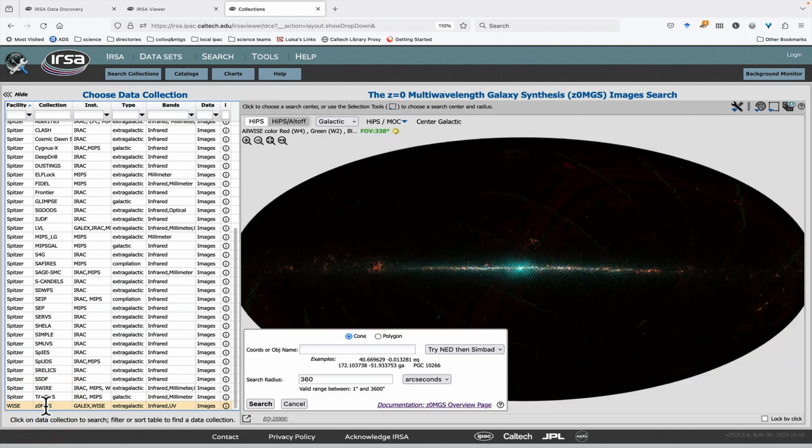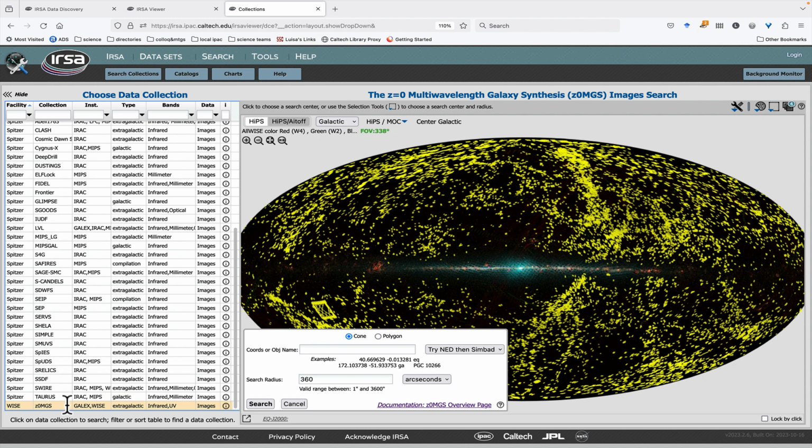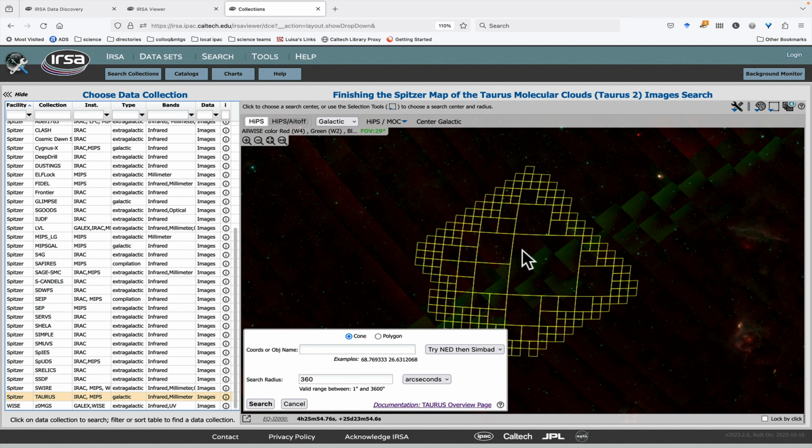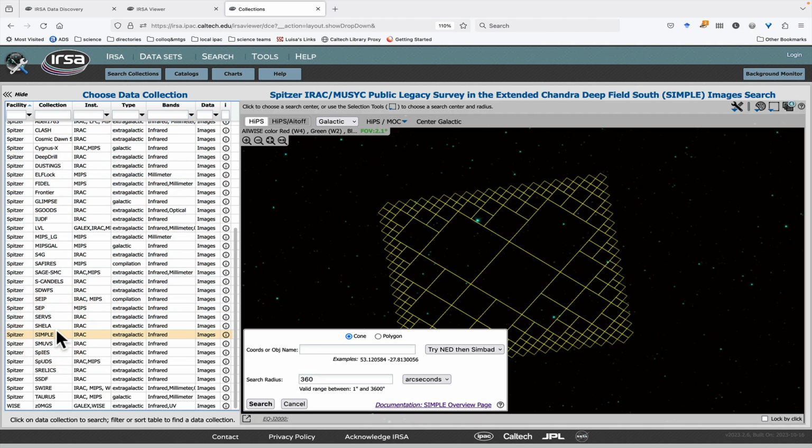It's going to take a little while to render. Now you see why it took a little while. Lots and lots of footprints because it's images of a whole bunch of galaxies. So you see why it took a little while to render the MOC. There's little footprints all over the place. But you can also get programs like this, where it's just one portion of the sky, or things like this, where, again, it's just one portion of the sky.